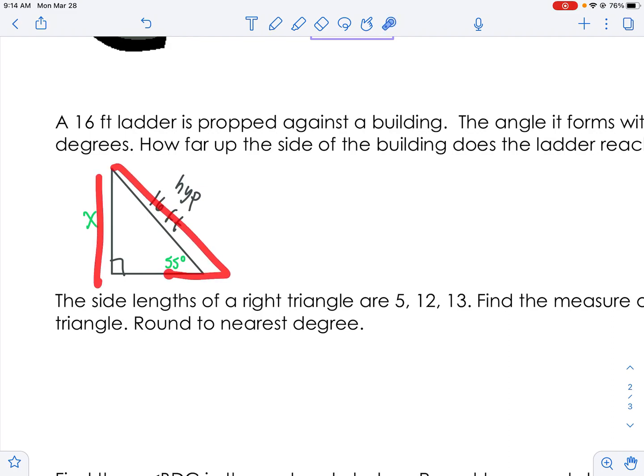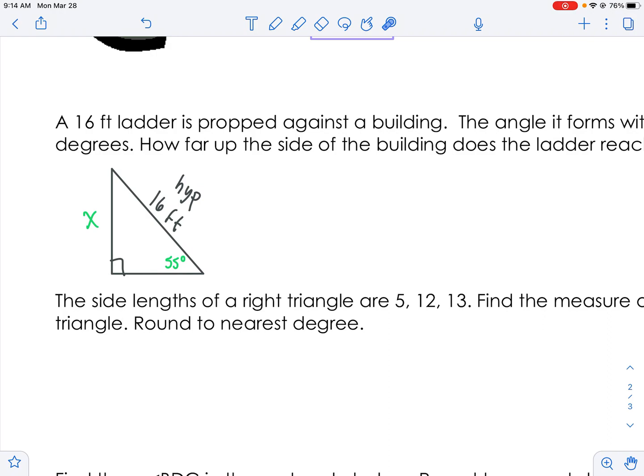Okay, now, we've done a lot of problems. We need to figure out how we are going to solve this. Would this be Pythagorean theorem? I'm missing a side. Could I do Pythagorean theorem? Well, I don't have enough information to do Pythagorean theorem. It's 55, which isn't 45, which isn't 30, 60, 90. It's not a special right triangle, which means we're going to use trig when all else fails.